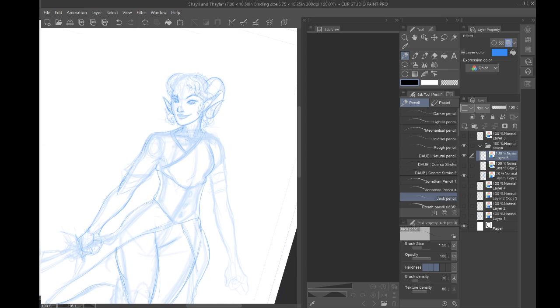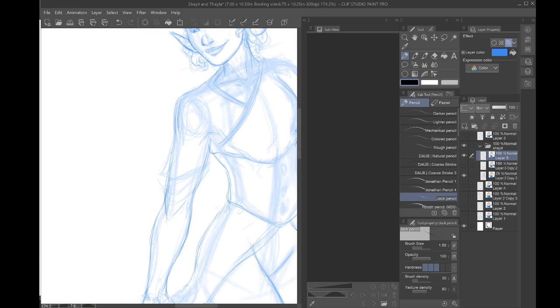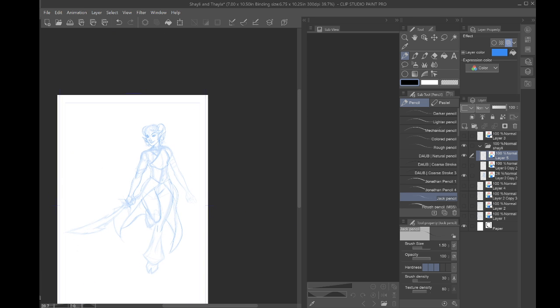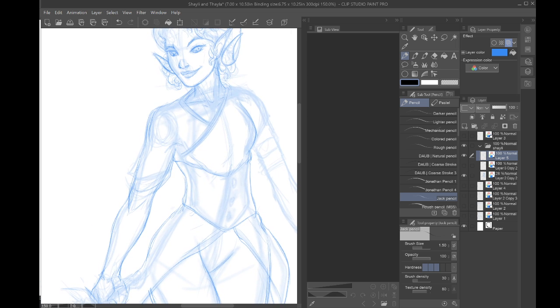Whew. All right. But what do you think so far? Good? Oh, look at her! Let me zoom out a little more and rotate the canvas. There we go. Now you can see her a little more.